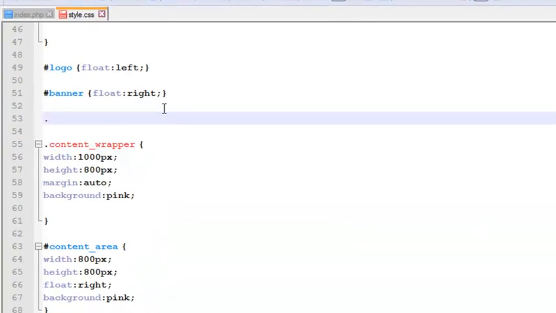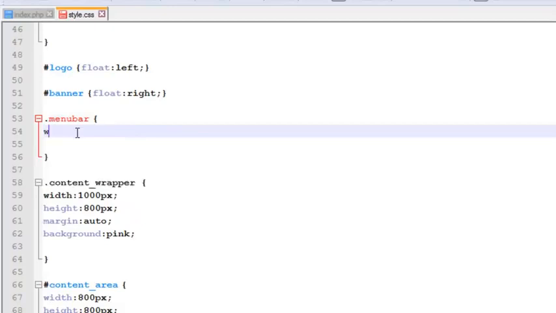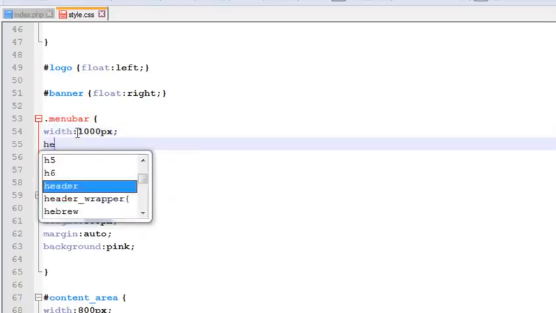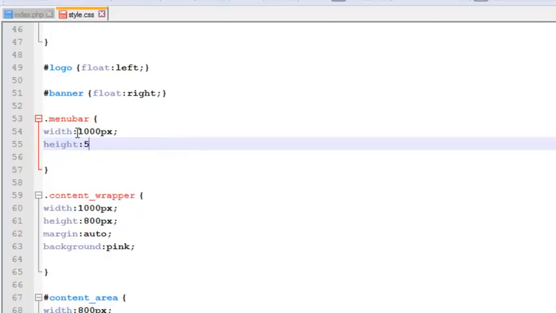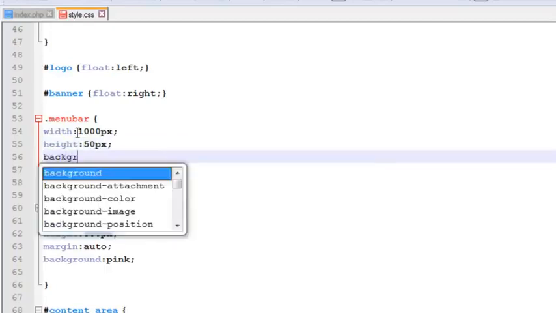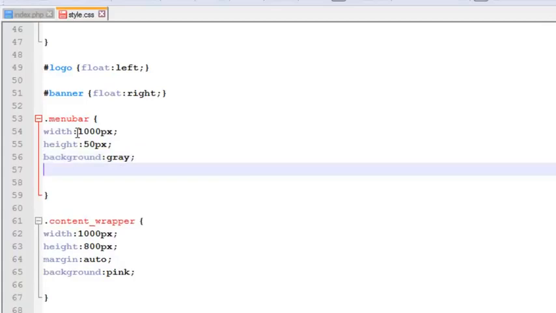So I will just say menu bar. This is a class, I am creating it with the dot sign. I will simply say width should be 1000 pixel and height should be 50 pixel only. Background should be gray color and color should be white. That's it.